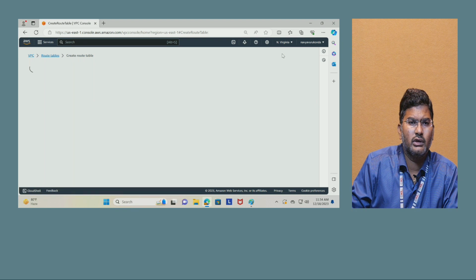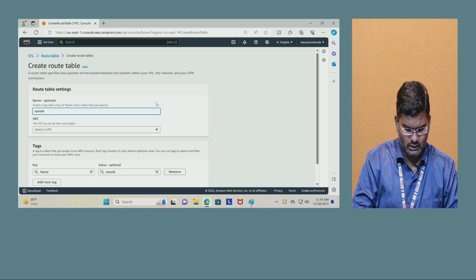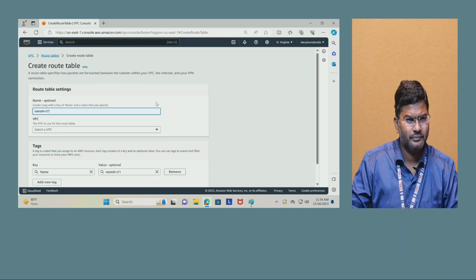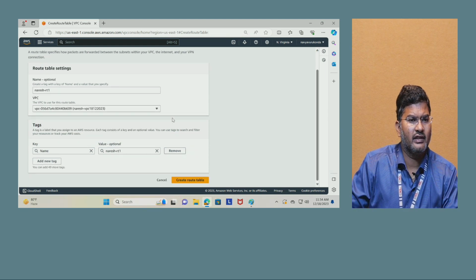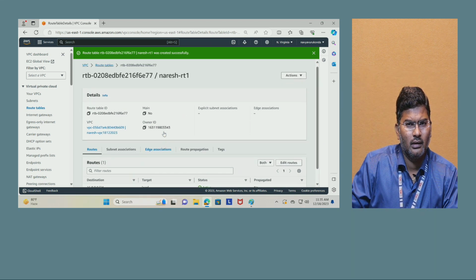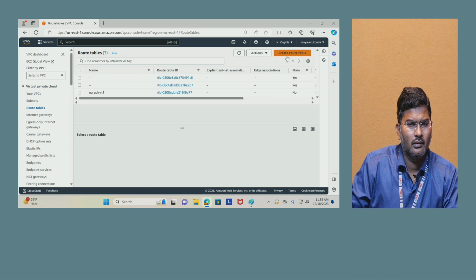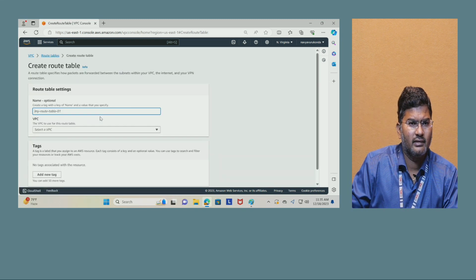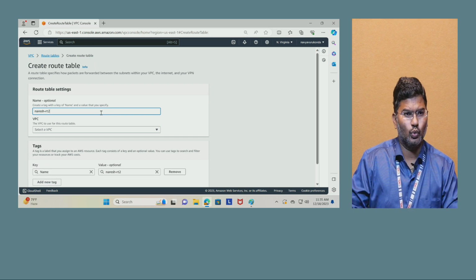Just click on create route table, give the name Naresh route table 1, select the Naresh VPC that you recently launched, then click on create route table. Then create another route table and name it Naresh route table 2.